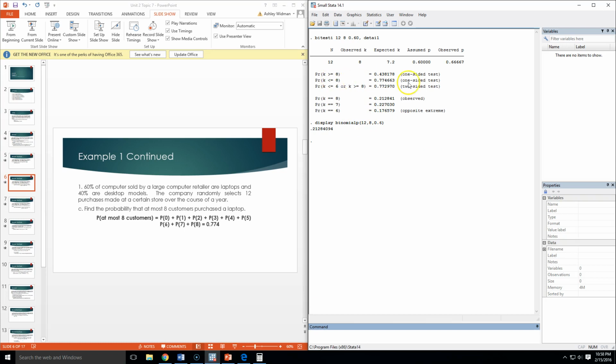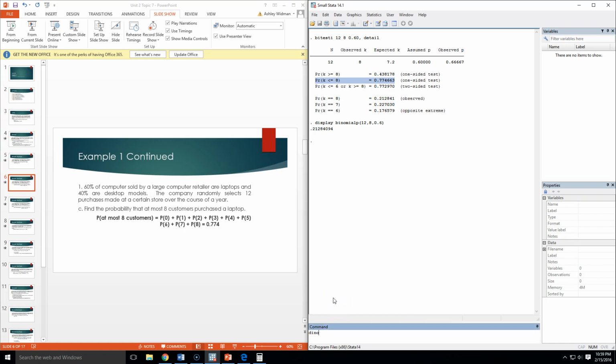In Stata, we actually get a number of different things that it gives us as an output. One of these is actually our answer. So another way that we could write this is that most 8 customers is less than or equal to 8, which is actually what this row gives us. So depending on how savvy you are, you may decide to just use this output as its maximum, because you could probably get a lot of information from this. Now notice they're always less than or equal to, greater than or equal to.